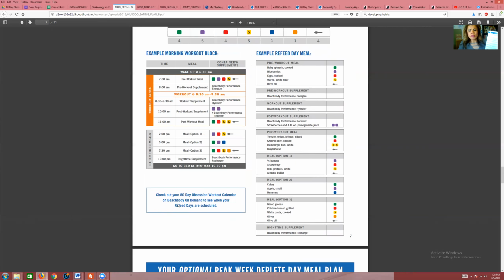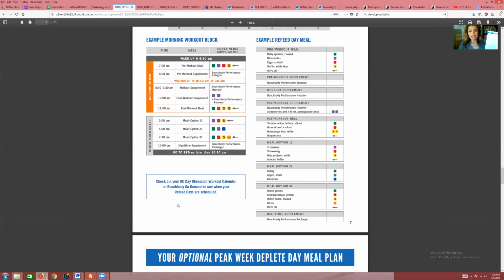Now, for the post-workout meal, she has tomato, onion, lettuce sliced, ground beef cooked, hamburger bun, mayonnaise. So she has a hamburger for the post-workout meal that's in this sample. And I wrote in here spinach, egg and turkey slices, English muffin, and olive oil. So for me, my post-workout meal is in the morning, so I still feel like having some eggs. I used to always have 2 boiled eggs and some carrots. And so to me, it just fits right in. So I want to do an English muffin with, and it's 2 yellow.